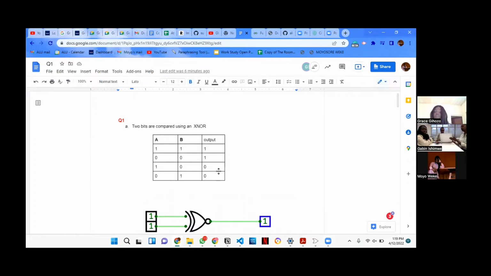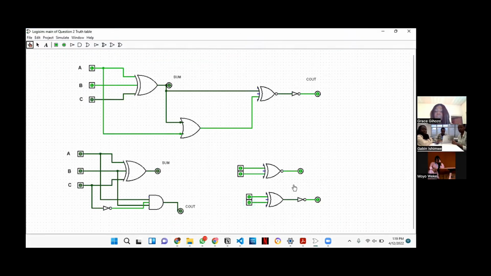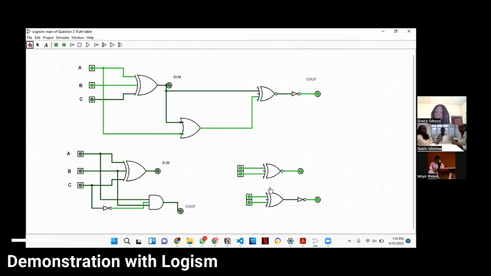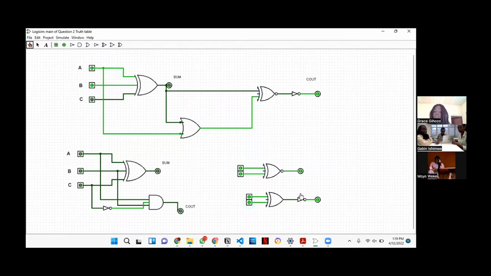Yeah, I can show how we draw a logic circuit from this truth table. We wanted to do it using 2 gates, where strictly one needs to be a NOT gate. So we used firstly an XOR gate and connected the output with a NOT gate so that we get the intended output from the truth table.